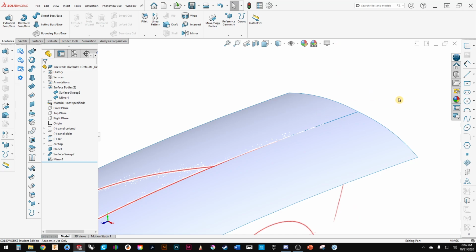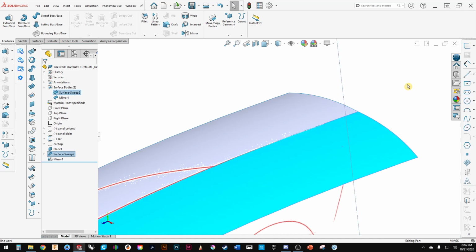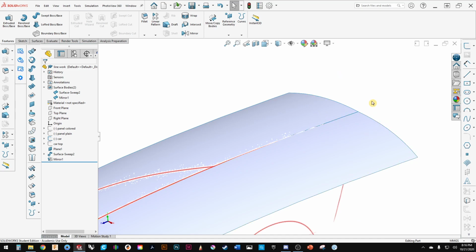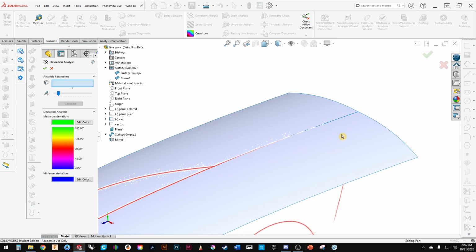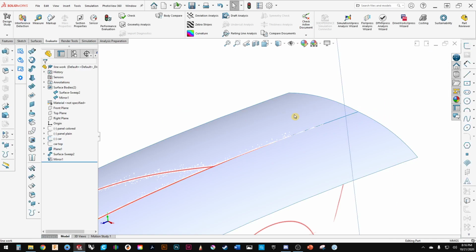When it's in your curve, you may not notice it. But again, I talked about this before. The further you go, the bigger the problem becomes. So here, there's tools I can use for surfacing to evaluate, like deviation analysis, what is the angle? But the problem is it has to be between two surfaces. So this is still two separate surfaces with two separate edges. So I always want to check to make sure.